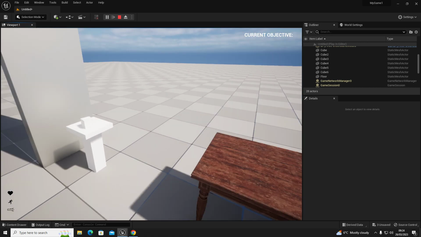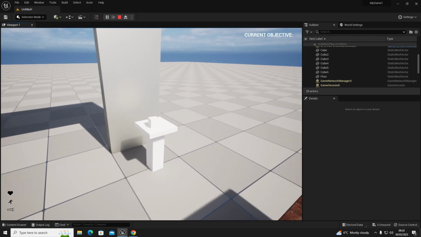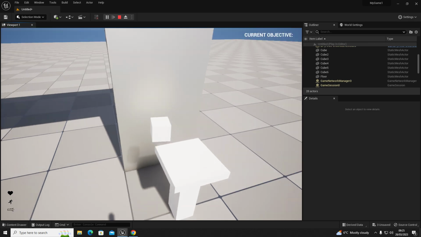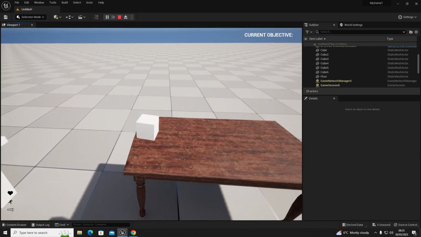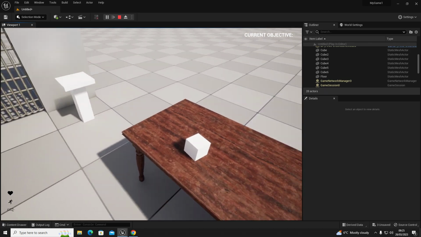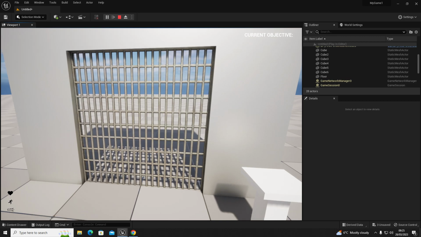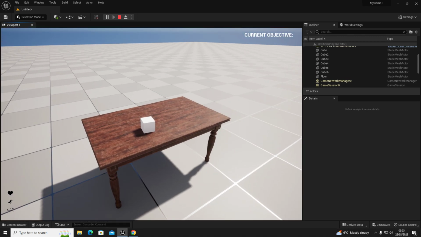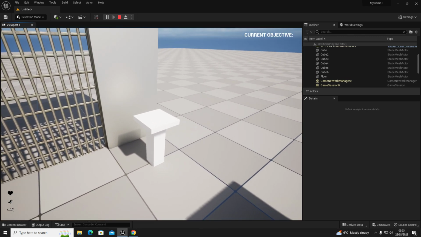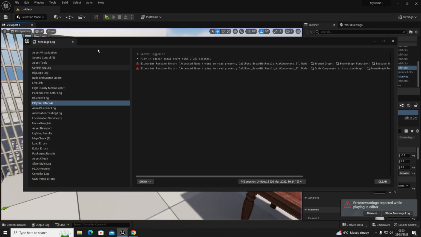Now there's not a lot going on here, to be quite honest. It's actually very simple to make. If we remove the object then the gate will close. So all this is just a simple blueprint actor, a trigger, and an animation on the gate. So the trigger detects the blueprint actor, overlaps, and then it triggers the animation. So let's show you how to create this.